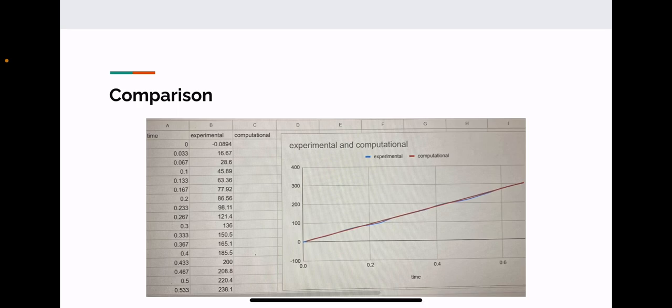Here are the two sets of data plotted on the same graph with position on the y-axis and time on the x-axis. As you can see, the experimental data from the video put into Tracker is slightly off from the computational model data. The computational line basically shows what we predicted for this experiment. It shows the line if the experiment had gone 100% correctly. The data that I gathered shows the same concept as the computational data, the concept being that velocity is constant and F net is 0 for the system.